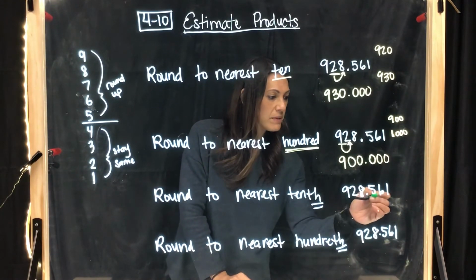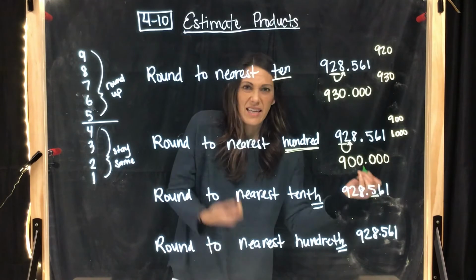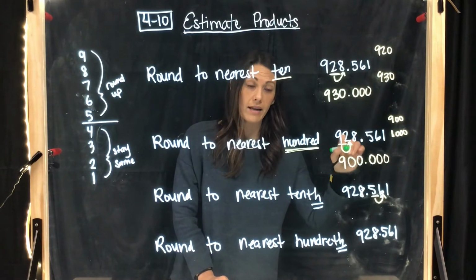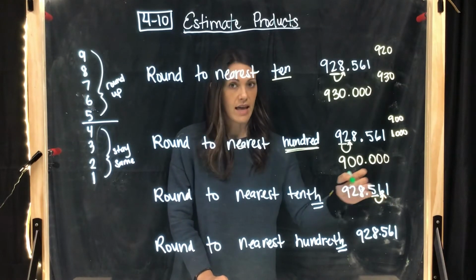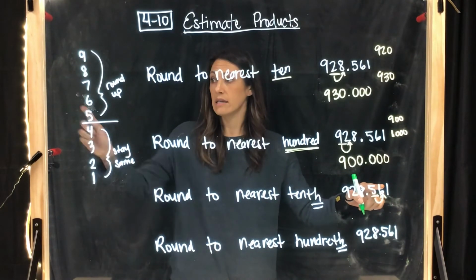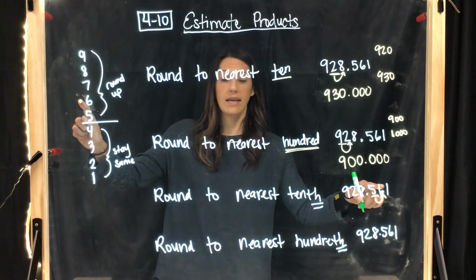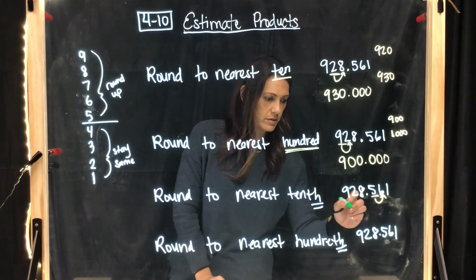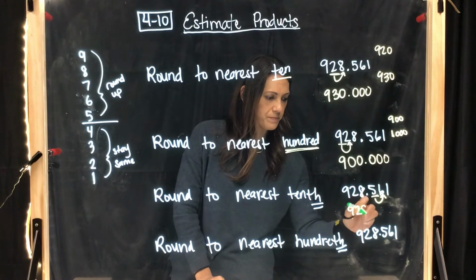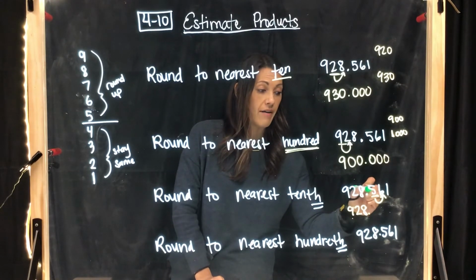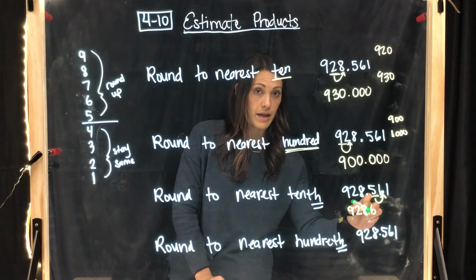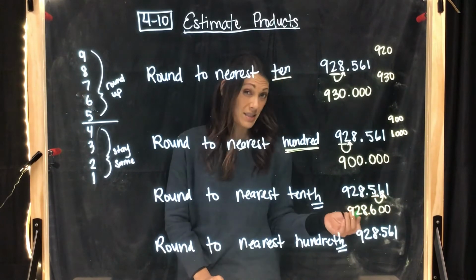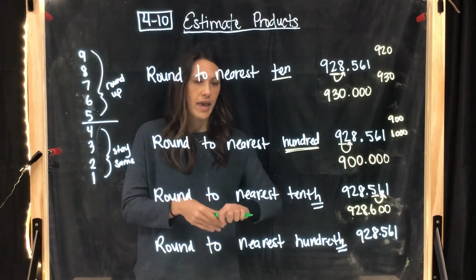So the tenths place is this 5, and the same rules apply even though it's a decimal. I draw an arrow to the number on the right, and the number on the right tells that number what to do. It's a 6. So 6 tells the 5, you get to round up. So all these numbers don't change, and now that 5 becomes a 6, it rounds up, and everything after the underlined number becomes a 0. In decimals, again, you don't have to write them, but we can.